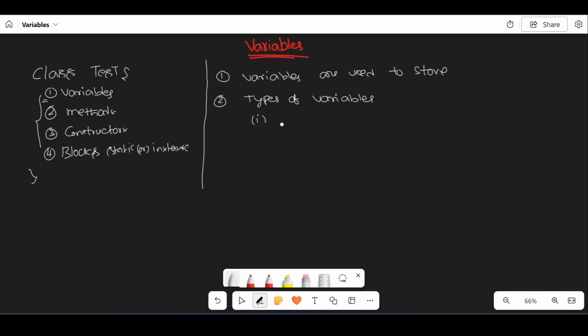We declare variables using primitive data types: int is a primitive data type, float is a primitive data type, char and boolean. Like this we have almost seven primitive data types.